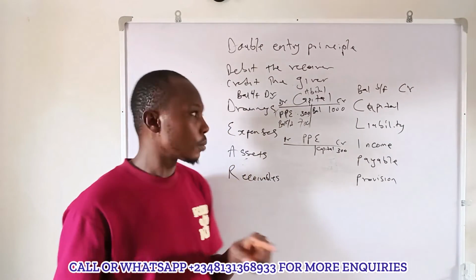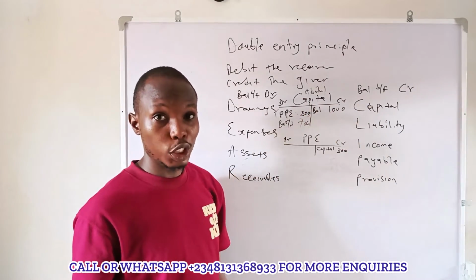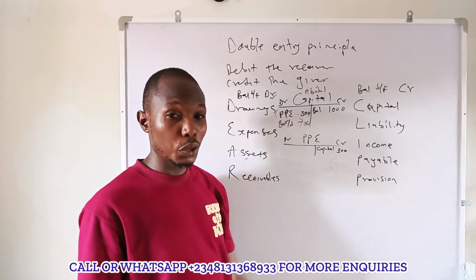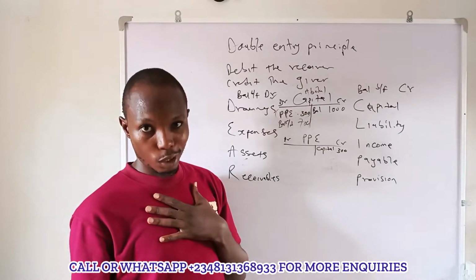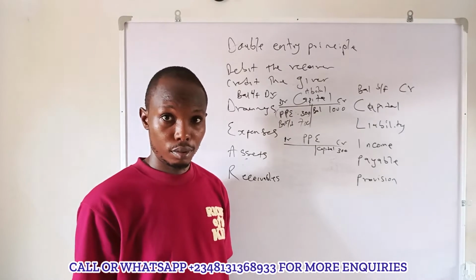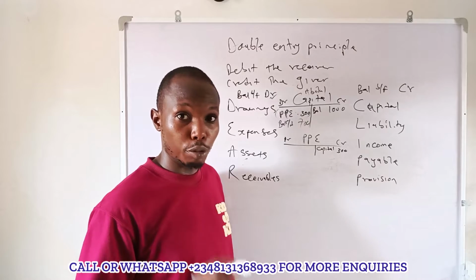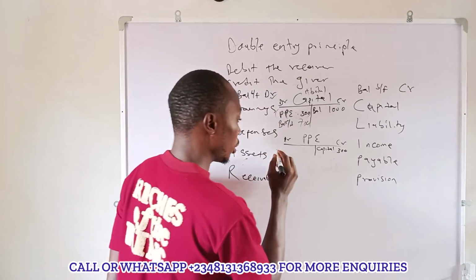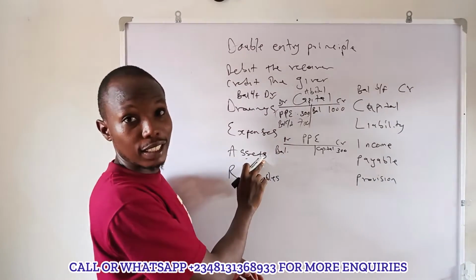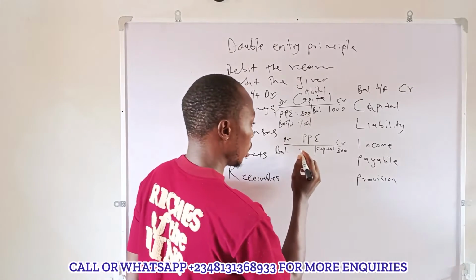I don't know if you can follow that. Whereas the capital here appreciated by 1,000 initially when I introduced 1,000 to the business, but now it's reducing by 300. That's what I posted to the debit side of my account, leaving a balance of 700. Now imagine this PPE had a balance from the information we are given. The balance is going to be reflected on the debit side because it is an asset. An asset falls under a debit balance brought forward. So I now put, let's say, 1.5.